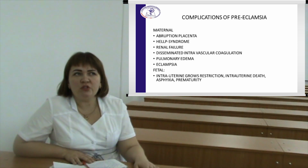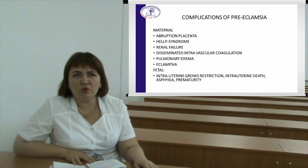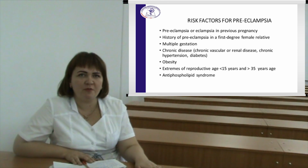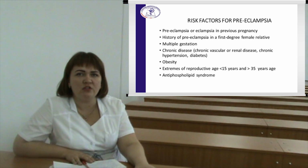As an antihypertensive agent, we use nifedipine, only in emergency care. It's a calcium channel blocker. We use 10 milligrams orally, repeat in 30 minutes if needed. Maximum dose of nifedipine is 120 milligrams. Sometimes, in preterm labor, we may use nifedipine too. But if you have severe preeclampsia, we use nifedipine only as an emergency care drug for blood pressure.